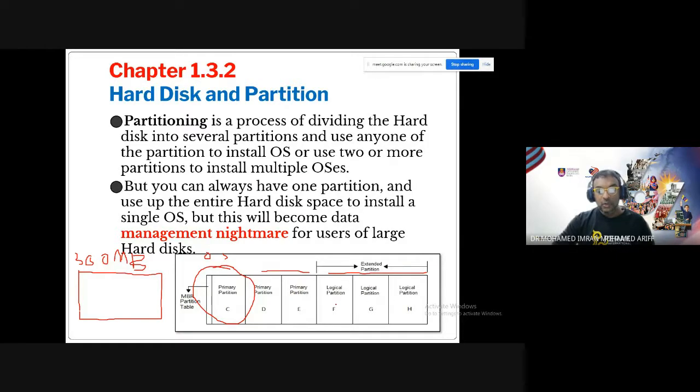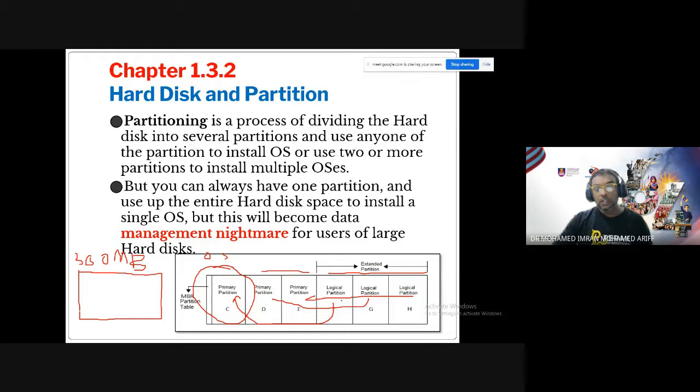Logical partitions, you cannot put your operating system files here. So what's the difference between primary and logical? Primary partitions is where the operating system is located or can be located. However, logical partitions are part of the primary partitions. So G is part of D and H is part of E.